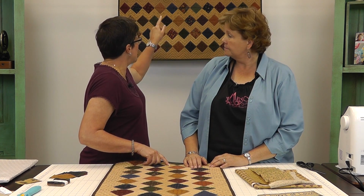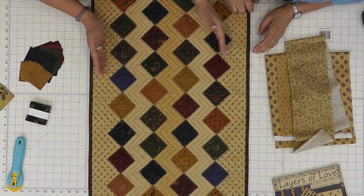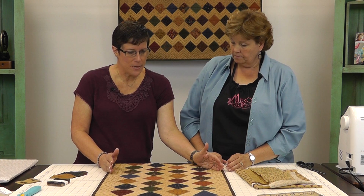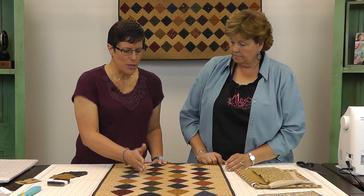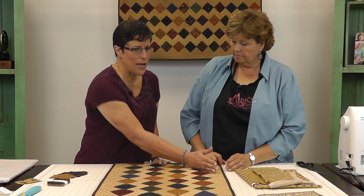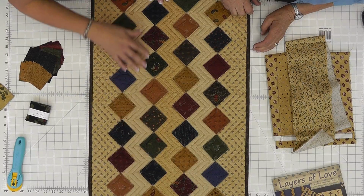You have a couple of options for backgrounds. On that one I used 4 different prints, but you could use 3 different prints. You could use all the same tan if you wanted to, but you can alternate different tans in the backgrounds, because really we're just picking a theme with your mini charm pack and then picking some tonals and small prints to go behind them to accent.